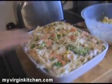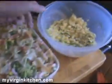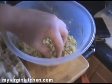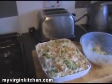That is it, guys, there you go. That is it all packed in there, nice and flush. Look at that, can't get much more than that in there. There we go. Anyway, all I'm going to do now is get the breadcrumbs and sprinkle them on top. They might mix together a bit with the butter, it might have chunked up a bit, so just make sure it's all fine so you can get it over there as much as you can.